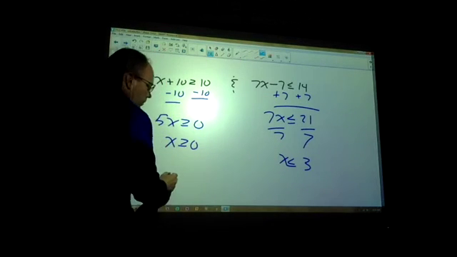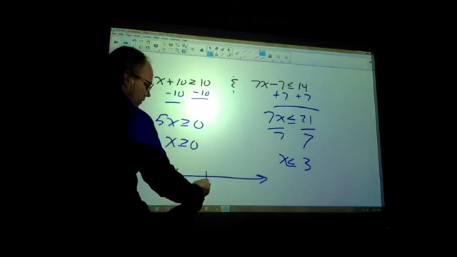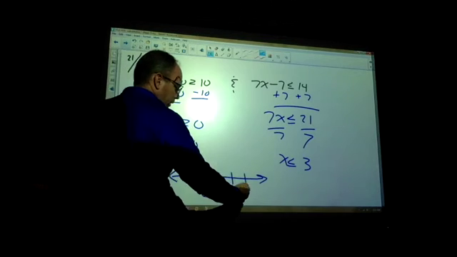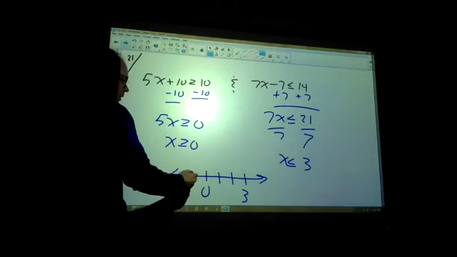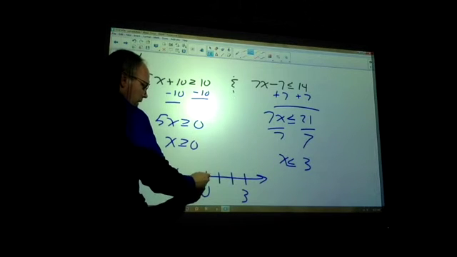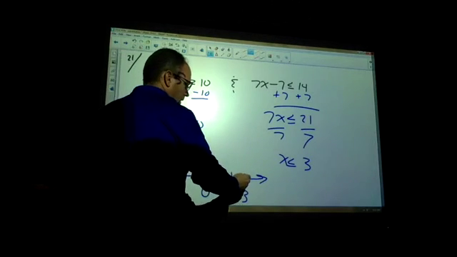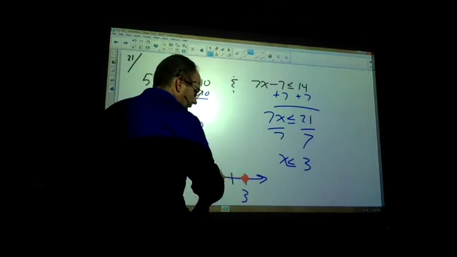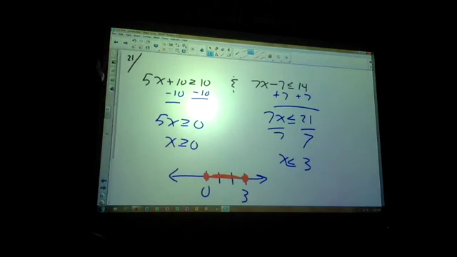Okay, so let's draw our number line. We have 0, 1, 2, 3. Agreed? Solid dot at 0? Solid dot at 3? Yes. Where am I shading? Between. In between. It's an and statement, so it shades in between. The or statement is shading opposite ways. It doesn't shade in between. Okay?